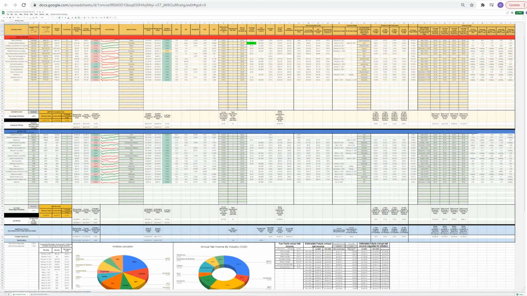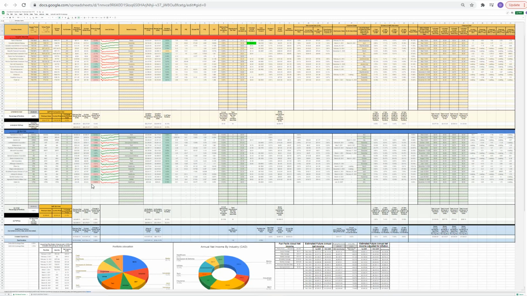I just want to start out by showing you a very zoomed out view of the spreadsheet so that you can get a general idea of its layout and where everything's located. The spreadsheet's essentially broken into 3 sections. Up here at the top, you'll find your Canadian stock section. That's under this red bar and it's highlighted in yellow, and that's where you're going to enter and keep track of all your Canadian stocks. So anything purchased on the Toronto Stock Exchange or the TSX Venture would go in this section here.